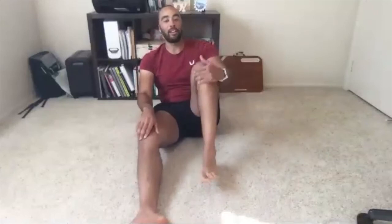That was a tough one, especially the last one. Now we just got to do it on the other side, and then we will be all set. All right, so now left knee is in, right hand is back on the floor for some support. First one we got, up and down for 10. Here we go. One, two, three, four, five, six, seven, eight, nine, 10.